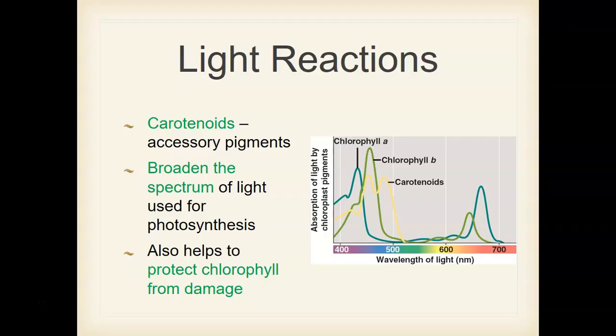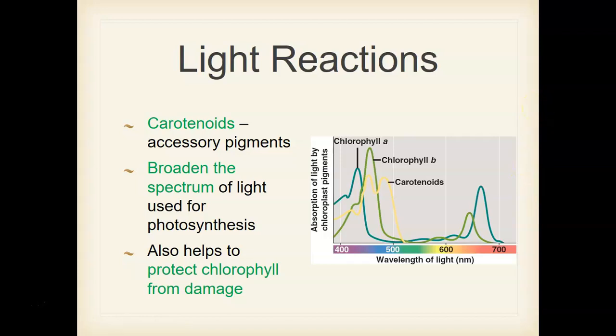They're sort of accessory pigments, and their job is to help broaden the spectrum of light that can actually get used for photosynthesis, taking in just a little bit of extra energy. It also helps to protect the chlorophyll from damage from having to absorb all the energy itself. If I look at those carotenoids in this graph, they absorb all the way into the purple and then down into the blue, nothing down here in the green, and by the way, nothing all the way down here in the red and orange range either.